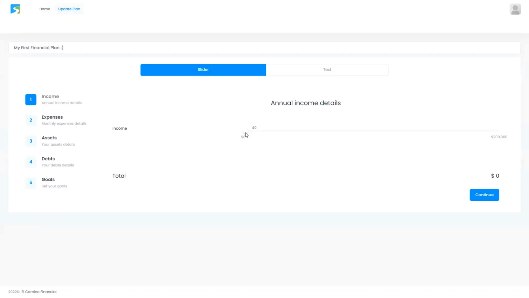I can use this handy slider, or I can enter text. I'm going to use a slider. Now I'll click Continue.